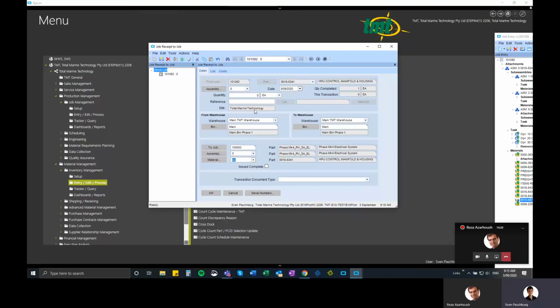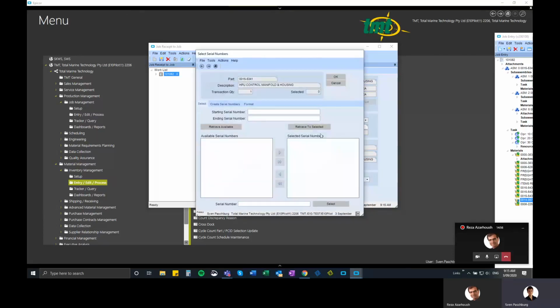So this all gets automatically populated. You're receipting a quantity of 1. The issue complete automatically ticks because you're receipting 1 and the required is 1. The required quantity on the job above is 1.